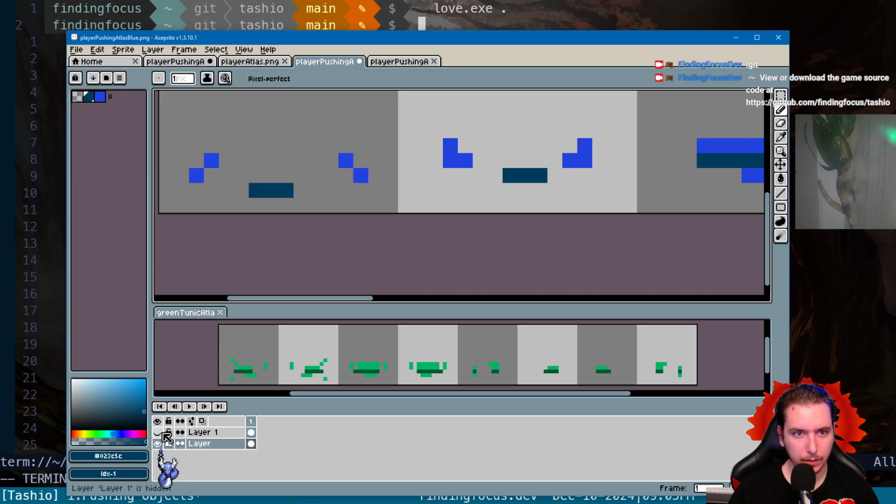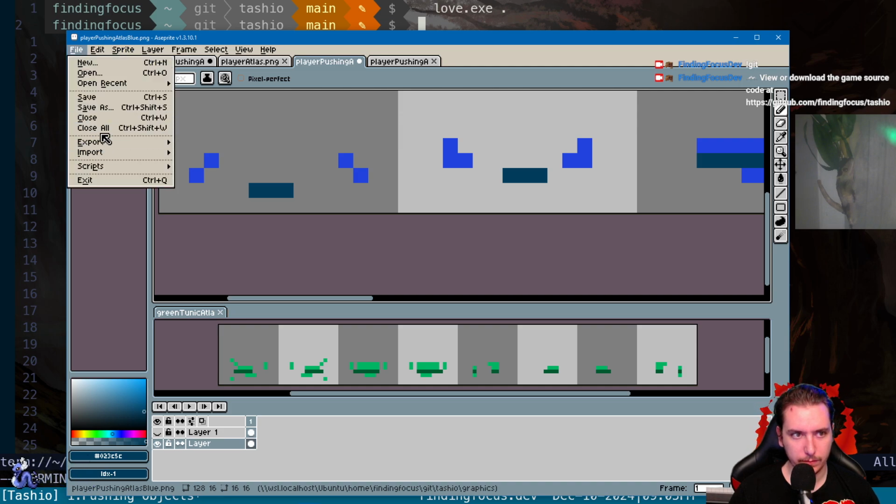Slightly closer to the left than the right. So we just need that for each of the colors.